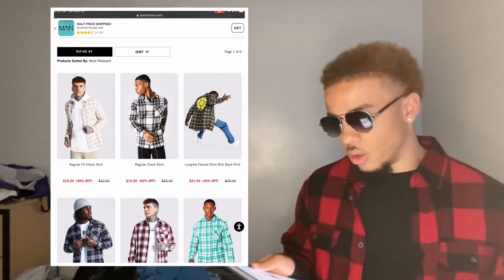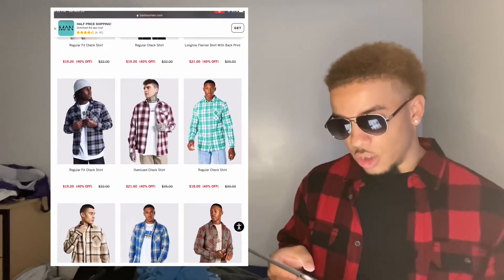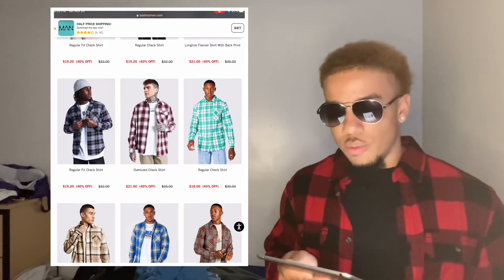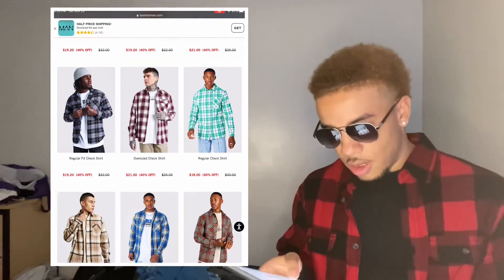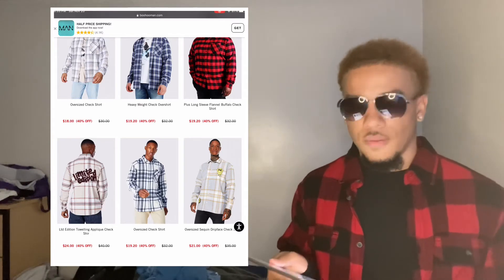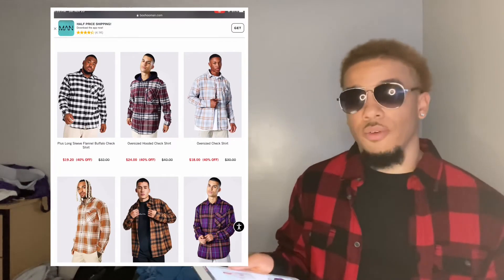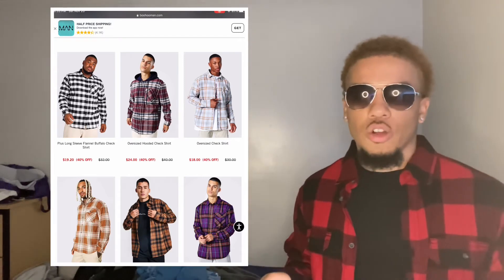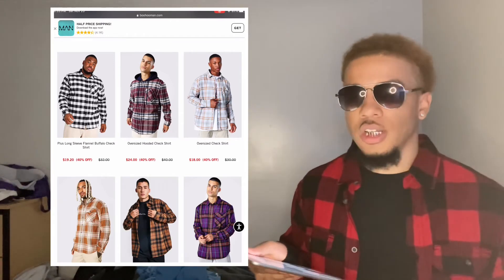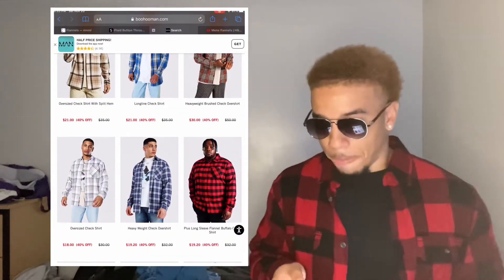As you can see, 40% off — from 32 dollars down to 19. They do great sales. Scrolling down, they have a bunch of different colorways; the one to the right with the green and blue is something you don't see every day. They also have different patterns and one on the bottom left says 'Limited Edition' on the back — so they have great designs. I've ordered jeans from here before and shipping was two weeks max. I ordered around Christmas and it came in about eight days, slightly late because of the holiday — but overall they're pretty on time.